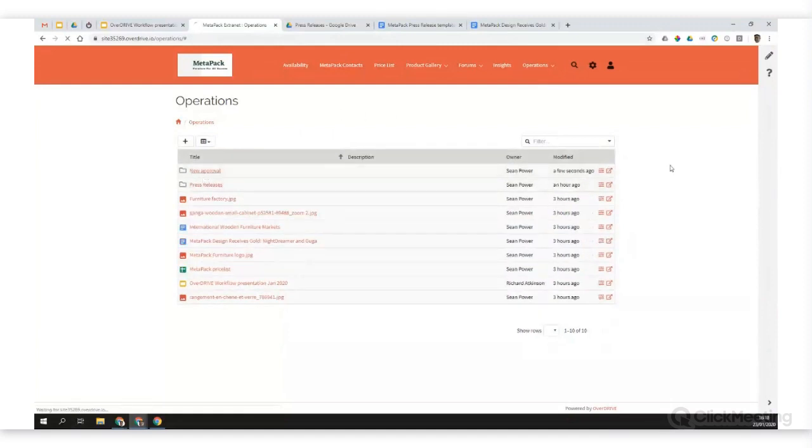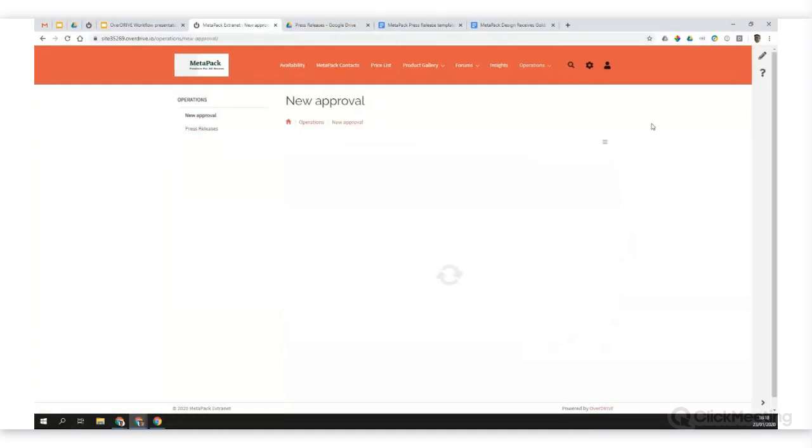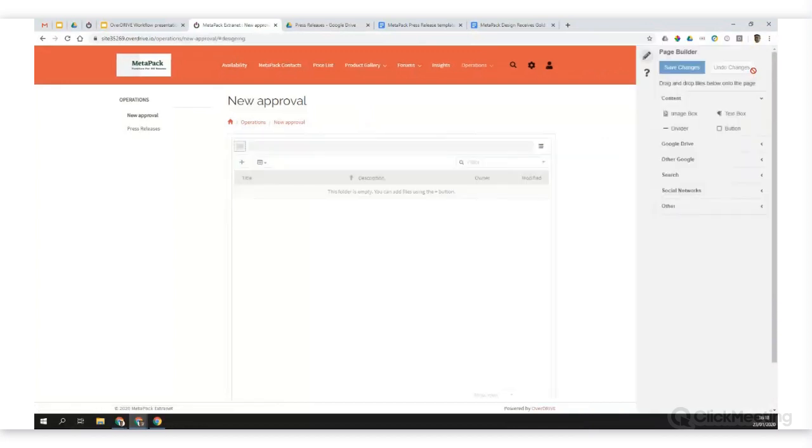And there we are. This is the approval process that I'm creating here. So I'll go through to that page. And now what I'm going to use is the page or site building process within OverDrive. That's called Page Builder. So I'll come over here, and you'll see that some of these things you may recognize. This is where I pull in information from Google Sheets. We saw the price list, Google Document, we saw that furniture market report.